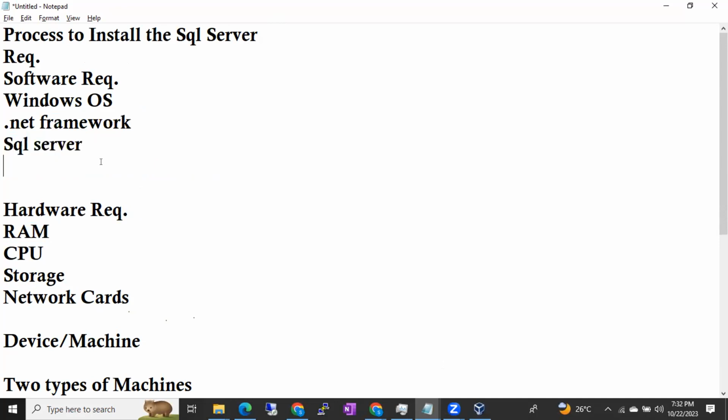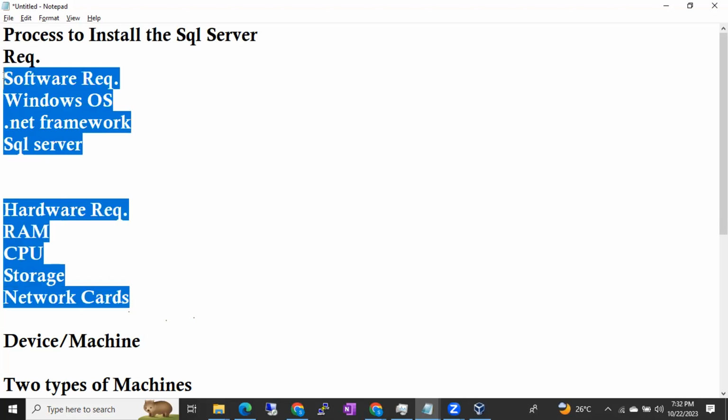So I should have a VM, right? First, if I want to install SQL Server, I should have a VM. So in the organization, if someone comes to you, hey Shanmukh, can you please install SQL Server 2019 or SQL Server 2017, whatever the version is. If someone comes to us and asks, what do we have to do, guys? We need all these things.